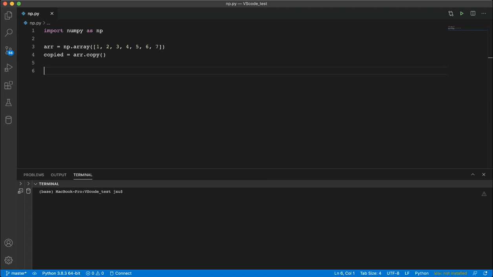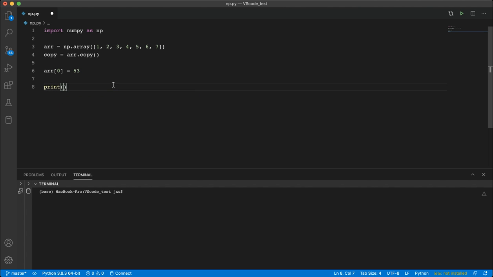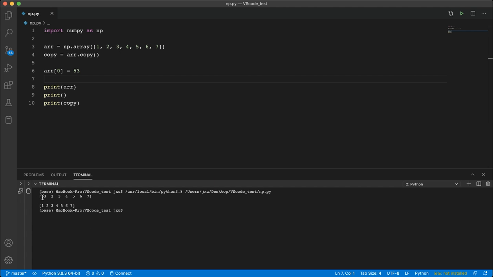So then we can change ARR, okay? If we change ARR, copy will not change. Actually, I should name this copy. There you go. So if we do ARR[0] equals a number such as 53, right? And then if we print ARR, and then if we print copy, we can see that ARR has been changed, as index 0 is 53, as you can see here.